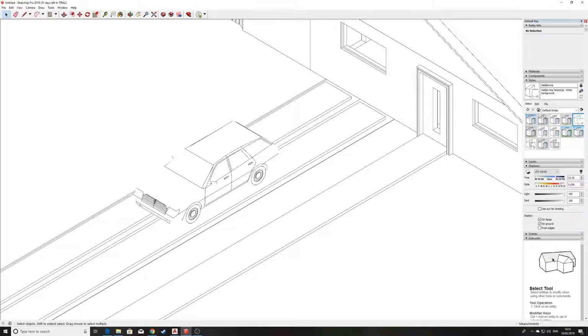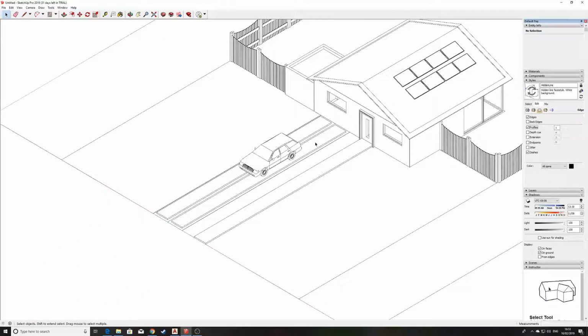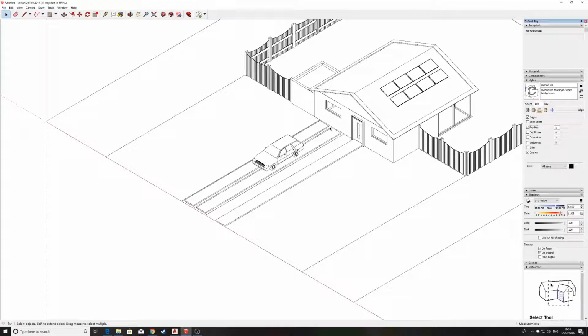So what we can do is, if we go back onto the styles tab here and click on edit, just there in the middle, and there's a bunch of different settings. You have edge settings, face settings, all this stuff. We're going to go on edge settings, and the one where it says profiles there, we're going to click that. And as you can see, when we click it on and off, that kind of turns those lines on. So it tells SketchUp, okay, we know there's a curved edge there, but just draw it as a line, is basically what's happening there. So that's us pretty much ready now to export this guy.